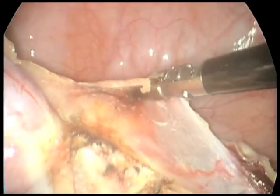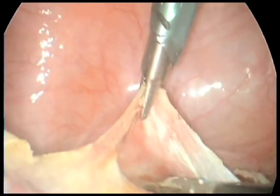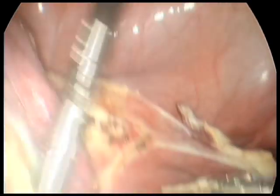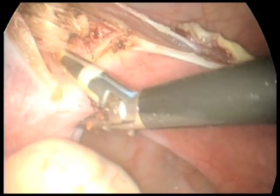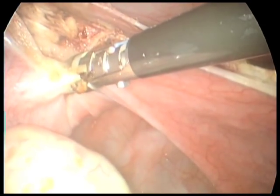I'm working my way across the anterior aspect of the cervix. I'll lift up the bladder flap and push the bladder away from the uterus, exposing the glistening white anterior cervical fascia. With the uterus still on tense traction counter traction upwardly, we identify the uterine artery pedicle and then go posteriorly to coagulate and incise across the uterosacral ligament.